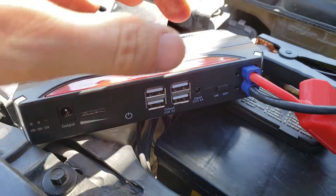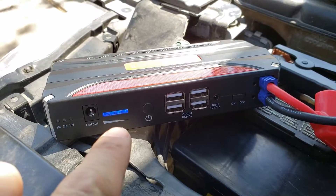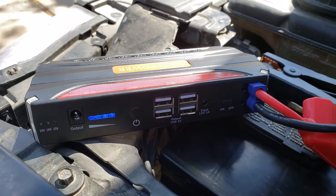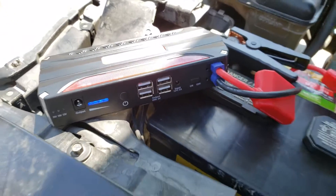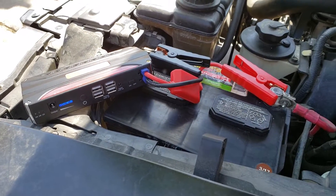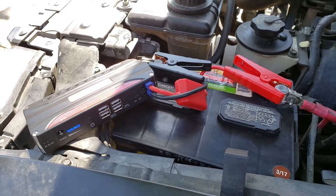Go over here, switch it on using the switch. I've got a full battery, which is nice. And turn the key. I've found that if your car is absolutely dead — it's been sitting in a driveway six months — just leave it connected like this for about a minute, maybe two, and then try and start the car. Just like when you try and give someone a jump start. So let's give it a try.